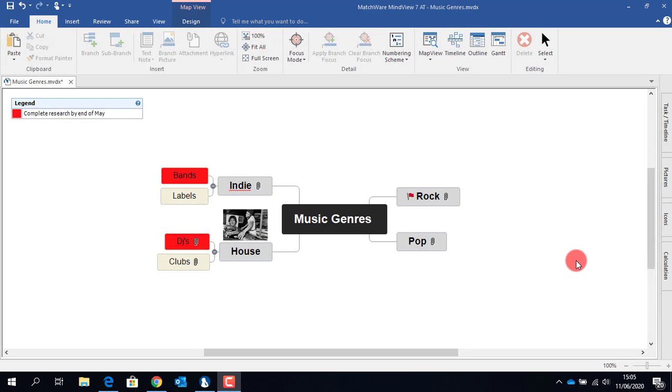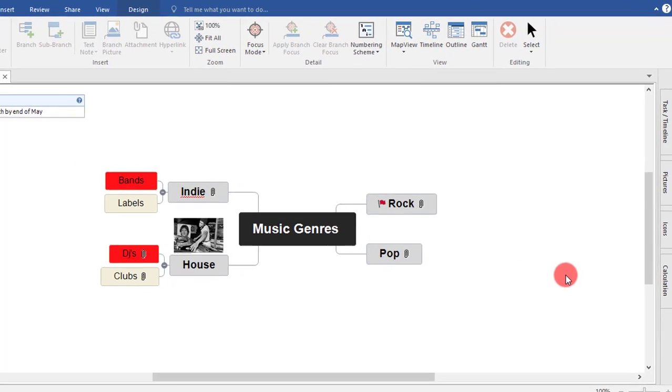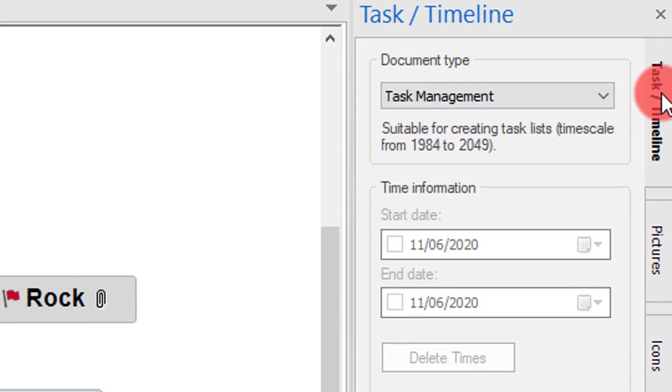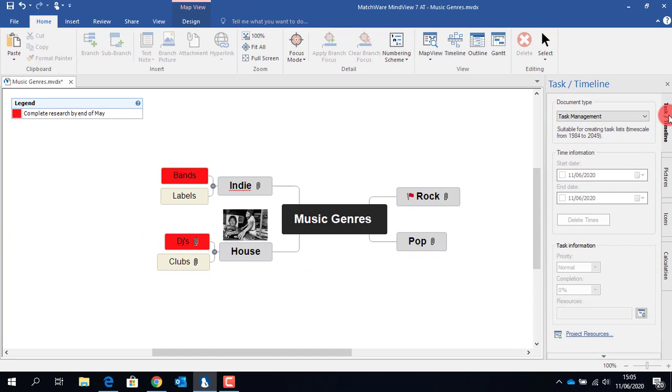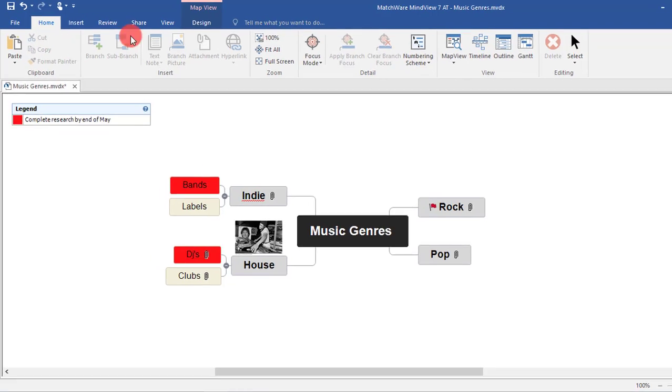Okay, so now we've done the structure and added some annotation. The next thing is to move on and actually start to plan when we are going to allocate time to actually achieve each of the tasks we have set ourselves as part of the structure. There are two ways that you can do this. There's, on the right-hand side of the page, the Task and Timeline tab, which looks like this. And there is the outline view.